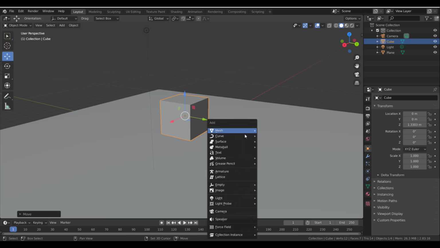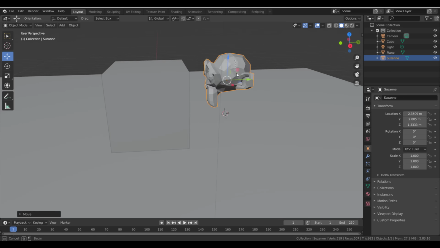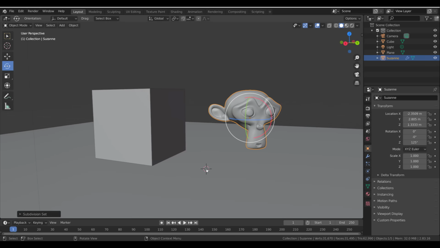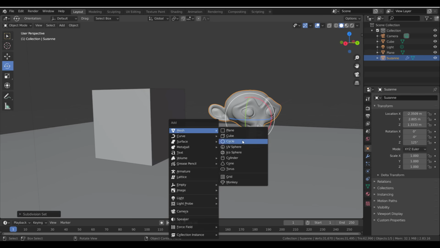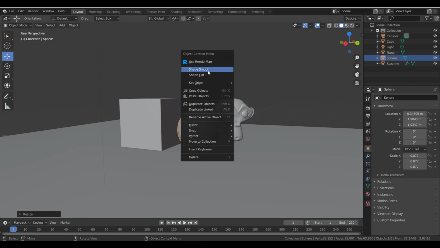Right now, I think I missed Suzanne, so let's go in and throw a bit of Suzanne right there, raise her up to a point like so, select, rotate this one to this point. Let's subdivide this bad boy because we like them subdivision. Click right here, let's throw in a simple UV sphere, and we have that going on. Everything seems to be going on pretty nicely now. And I'm also going to go in and smooth shade this.